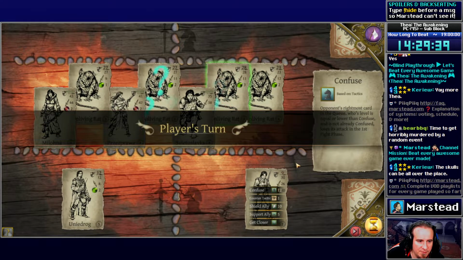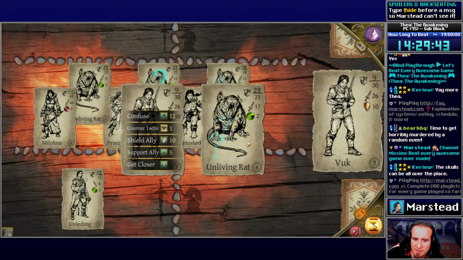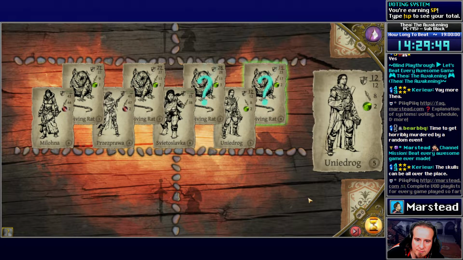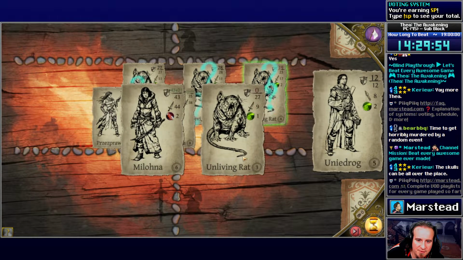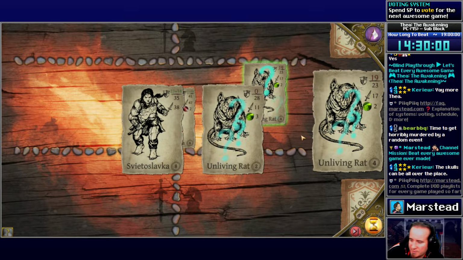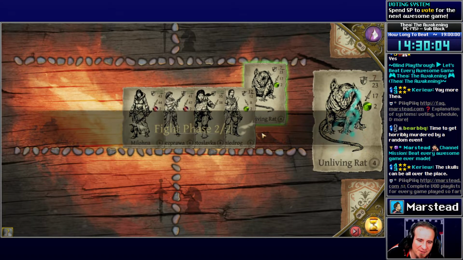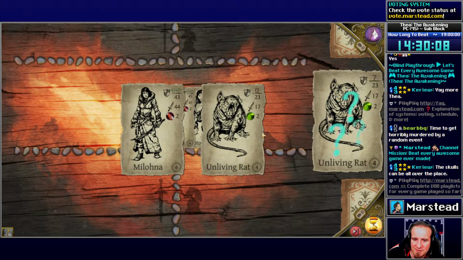Fortunately, I'm not going to be able to confuse the first guy, but he should die before he gets to go anyway. Oh, that's the nastiest rat. Came out last there, yikes. Alright, don't die, Unidrog. That rat dies, this rat dies. This rat dies, this rat takes some damage and does nothing. Okay, we're fine. Yeah, this is a very different 3-skull encounter. Way less horrific.